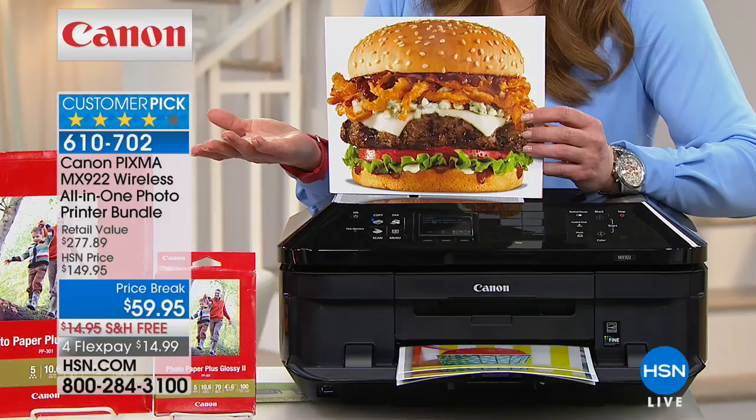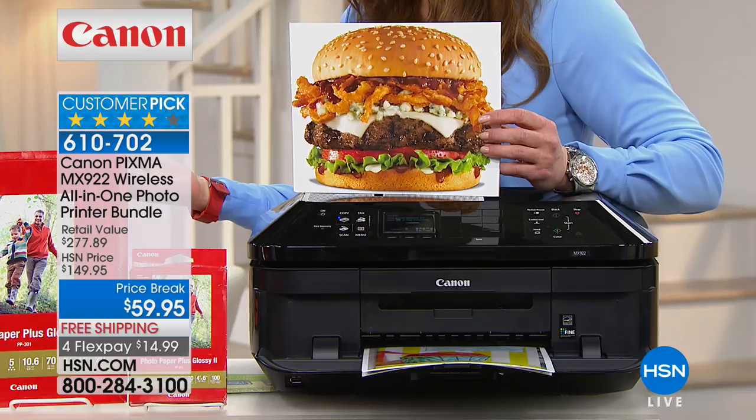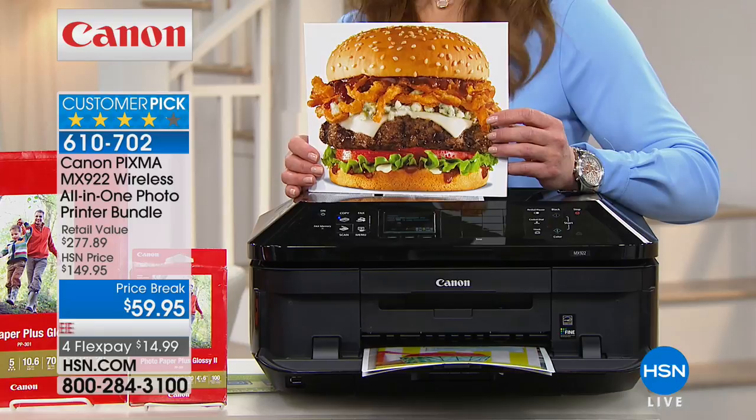Yeah, it's easy to get caught up in the photos because Julie, I think that's part of the reason that we don't print our pictures: they're held hostage on our phone because our home printers just aren't cutting it. Exactly. Well, let's do a live from your phone because we're all on our phones and our tablets. So it has all the Wi-Fi features. There's not even a computer out here.